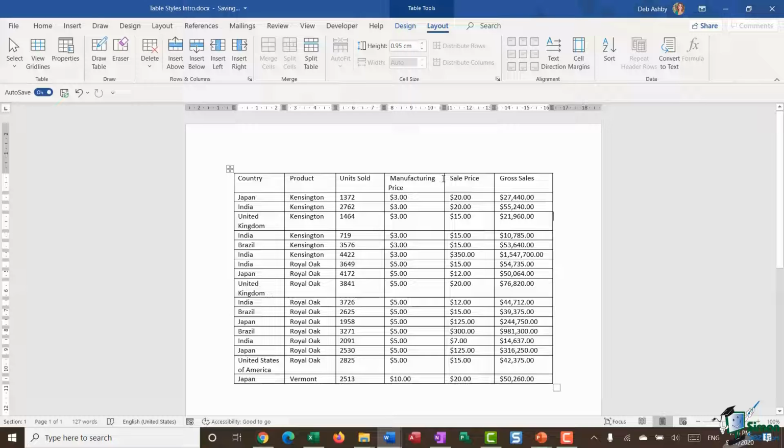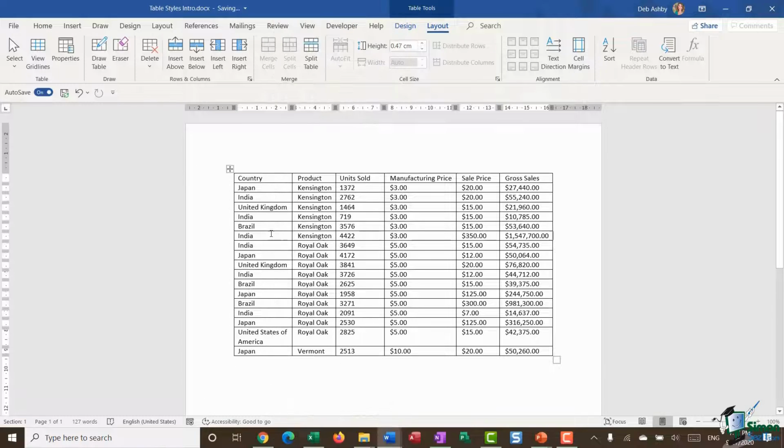And if I wanted to, I can go in and I can make some further adjustments simply by dragging these columns over. Now looking at my table and looking at this first column, I can see that this would probably fit a little bit better if I changed United Kingdom and United States of America to UK and USA respectively. So this is where I can utilize find and replace.